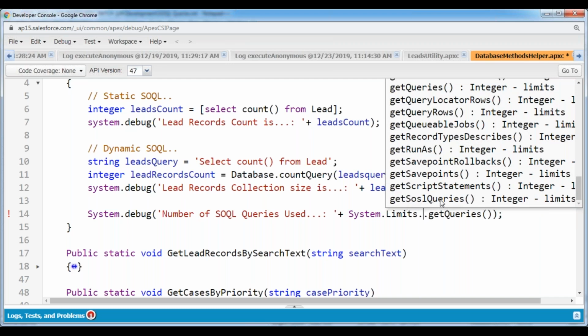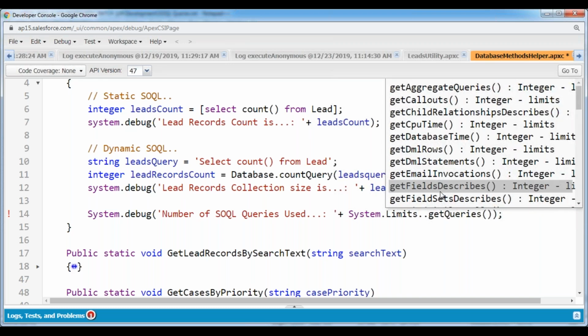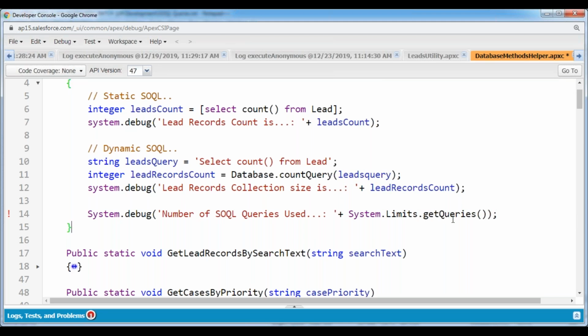How many SOSL queries you have used, everything we can fetch by using the Limits class. Okay, clear?